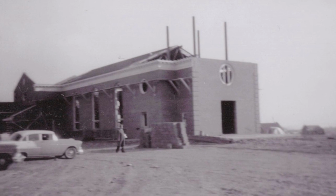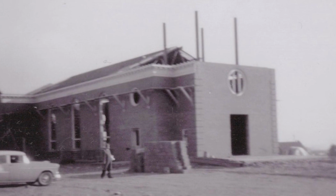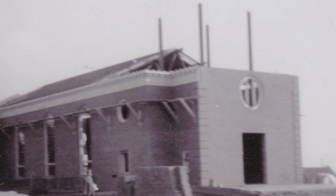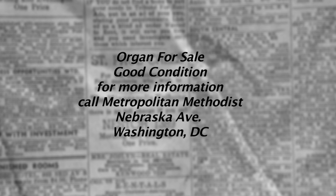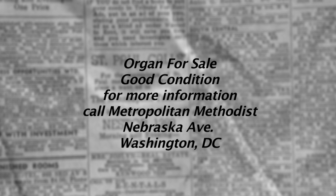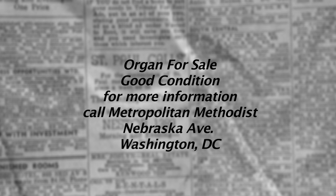The church was growing and a new church was being built across the street, so a brand new organ would be a crowning touch. This Metropolitan was a great big church, and they were getting rid of this organ. They didn't want this organ anymore. It was old. They had the ad in the bulletin, and he saw it, and he said he wanted to buy it. There was just one problem. Joe Rice didn't have the money to buy the organ, and neither did the church.